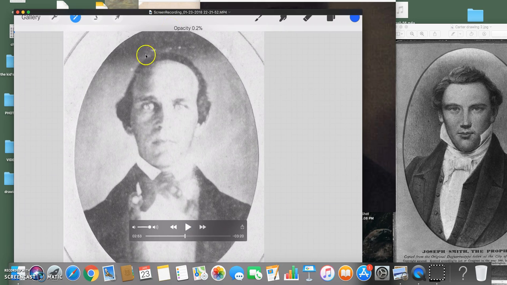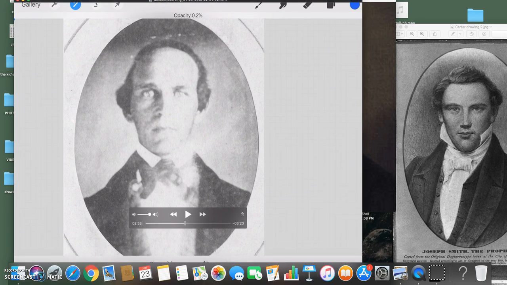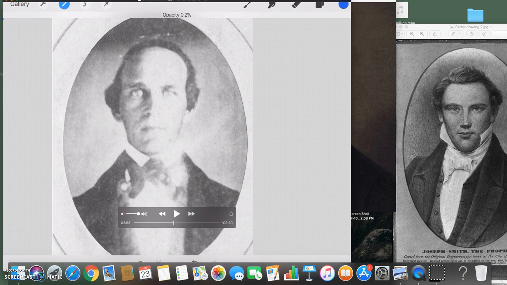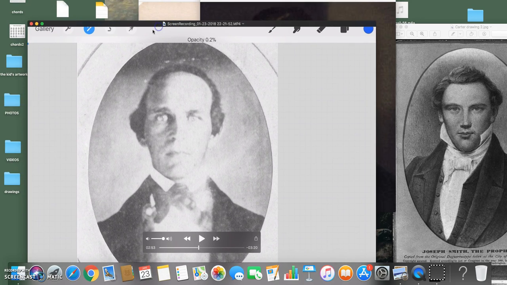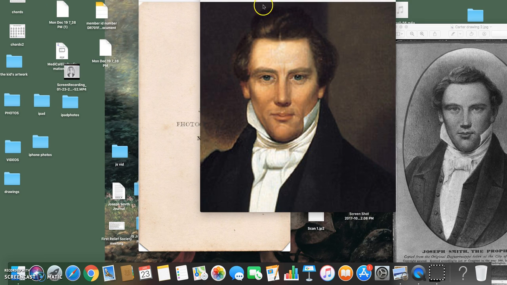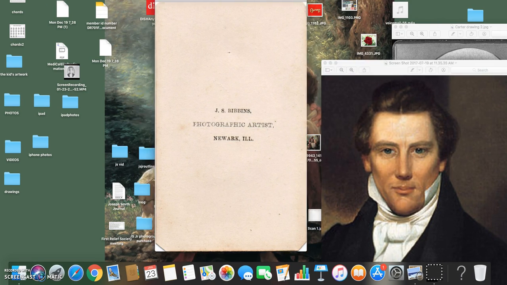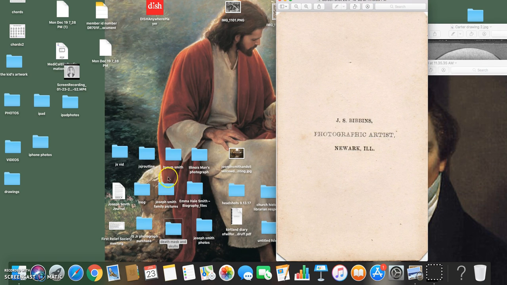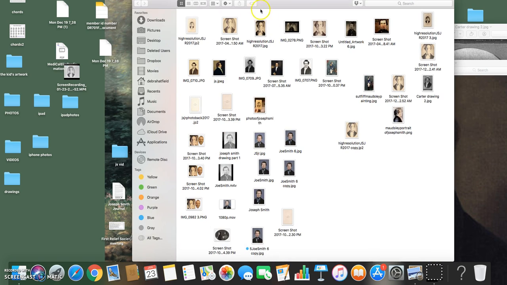You know, I could look at this some more, but this photograph, the seller, I don't talk a lot about, but I'll go ahead and just say a little bit about that. I mean, this is the same photograph you see on a website called Juvenile Instructor. The people on there aren't the most professional. They call this a daguerreotype. If you know anything about daguerreotypes, you would know this is not a daguerreotype at all. I'm going to take that down now and pull up a higher resolution copy that I have.